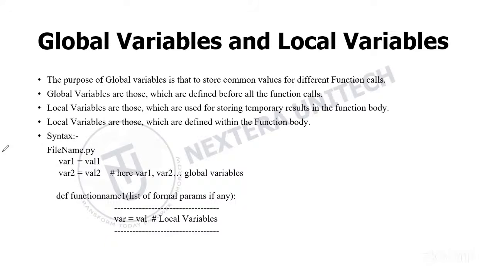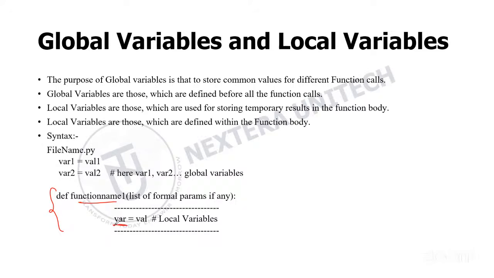In Python, variables are stored in different memory areas depending on their scope. Global variables are stored in the global namespace. The global namespace exists for the entire duration of the program, so global variables can be accessed from anywhere in the code. And local variables are stored in the function's local memory, that is, inside of the function. Local variables are created when the function is called and destroyed once the function execution is completed.